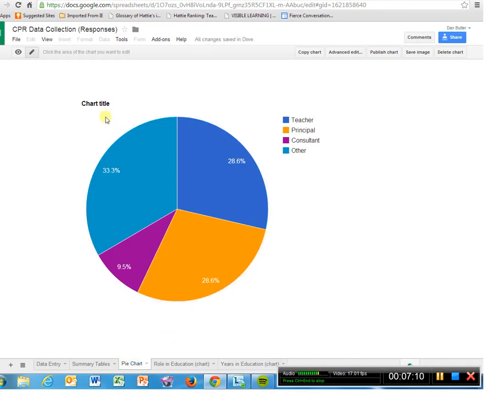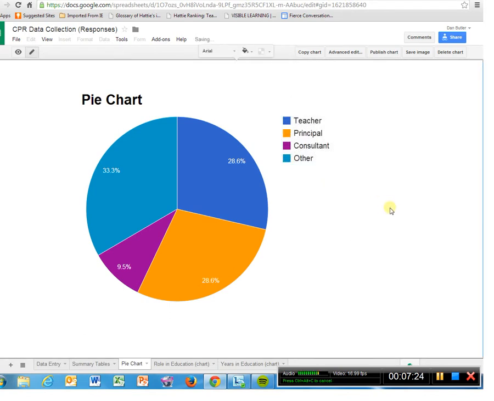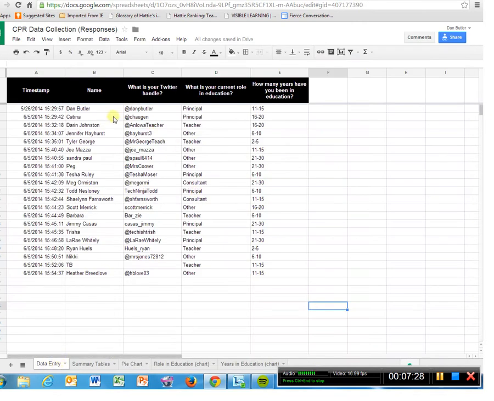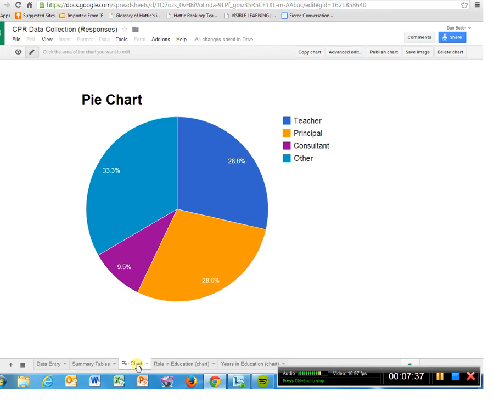And then I can click here, adjust my title. Let's call it Pie Chart. If I want to adjust that size, let's make it 36, real big. I want to adjust this size. Let's make it 20. And then there it is. So that's really that COUNTIF formula. I'm taking the data from here, choosing what I want to count within that group of cells from here, and then I can visually display that. And as data comes in, as the forms are completed, that is going to change.